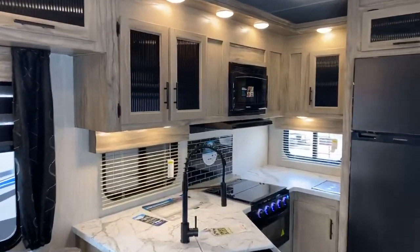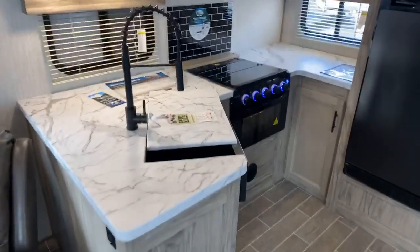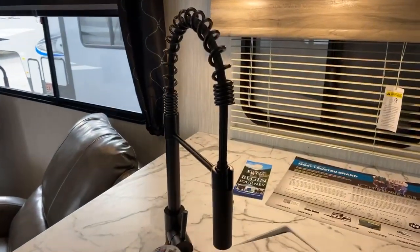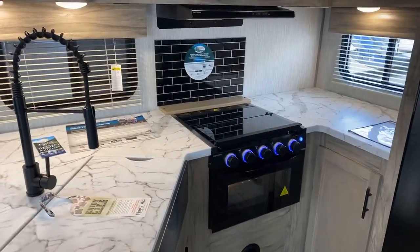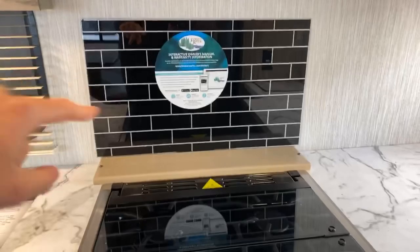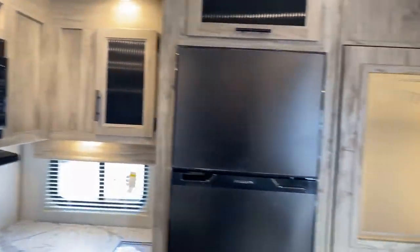All new wood color for Arctic Wolf this year — customers are really responding well to it. It's a little bit lighter in color and really adds to the new countertops they've put in, along with this new black stainless sink paired nicely with a black stainless faucet. There's a traditional three-burner gas range and gas oven, plus subway tile in the back, which is easy to clean — great when cooking pasta sauce.